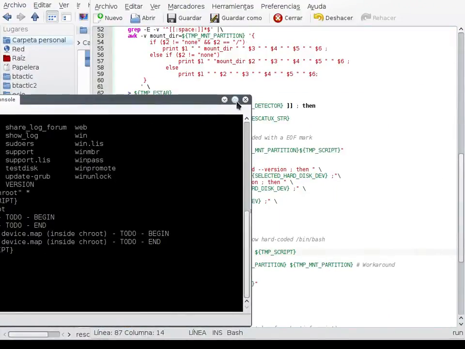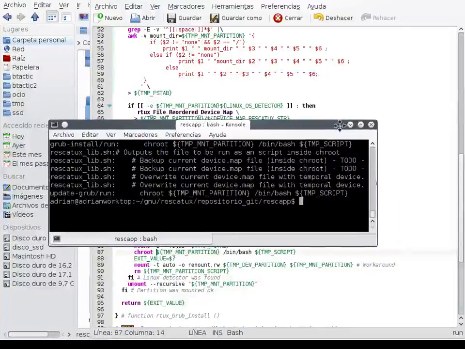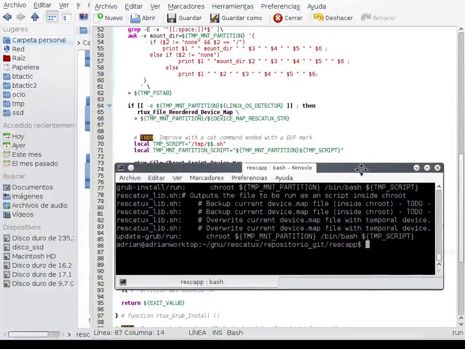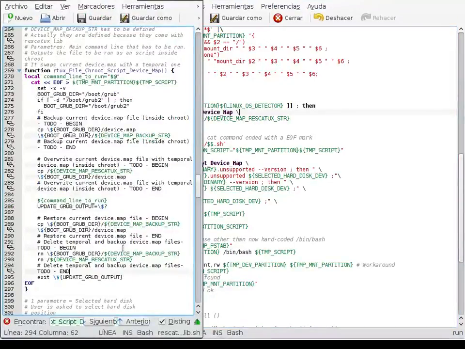okay, let's see if I can do this smaller. So now I have removed, if you remember, the mount -a thing here.